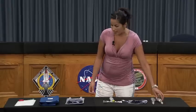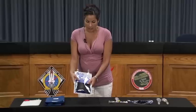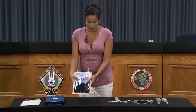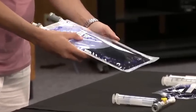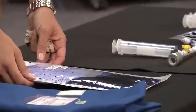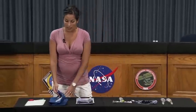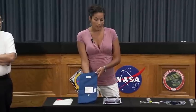And as Howard said, 3 of the 6 bags are going to be hand manipulated. So hand shaken for approximately 2 hours. And this is just to compare whether or not mechanically inducing the bags will actually increase the flux rate of the water moving through the membrane, or if 2 minutes, approximately 2 minutes, yeah. So once they're complete with the initiation and the mixing of the bags, then they're going to restow them back into this forward osmosis kits and back into the storage mid-deck locker.